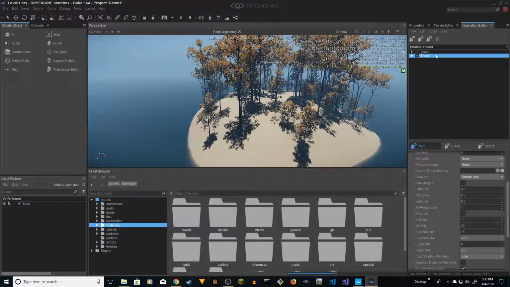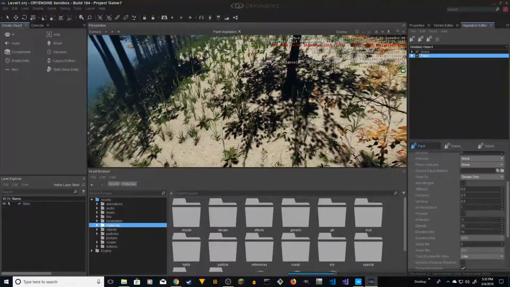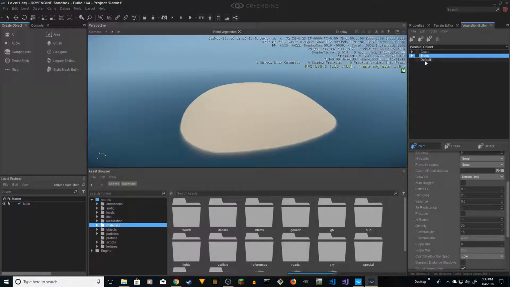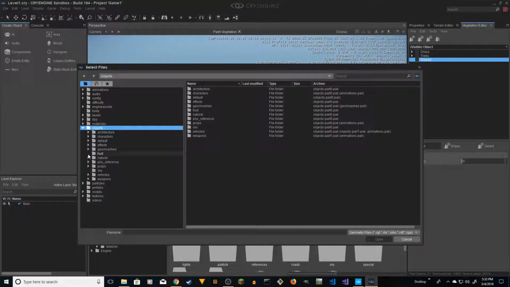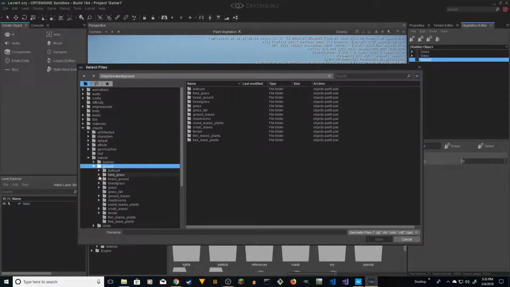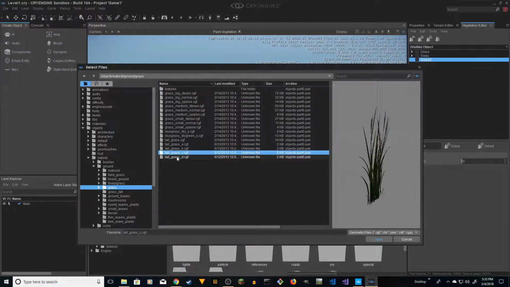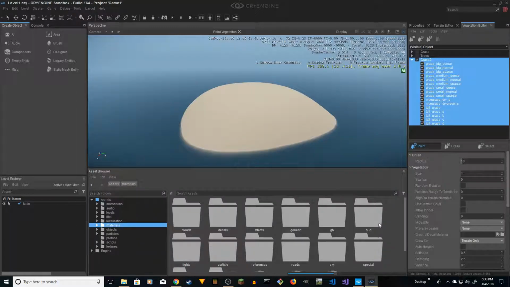Now what I'm going to do is turn on the grass. I think the grass is too little, and we can create more grass too. Create another folder, call it grass 2. And in this folder, I'm going to add objects and go to the same nature, round, grass. All right, so these are the grass that I want to add, right? Okay, I'm going to select all of them and open them into grass 2.